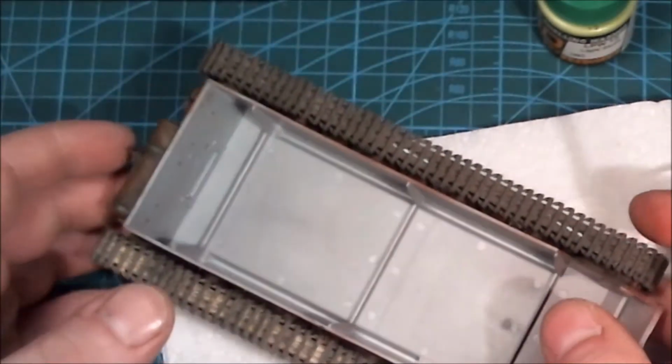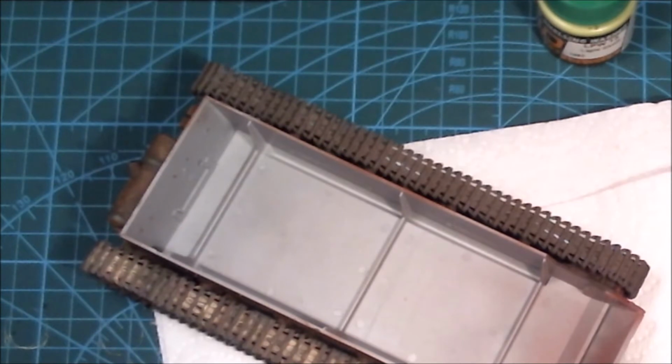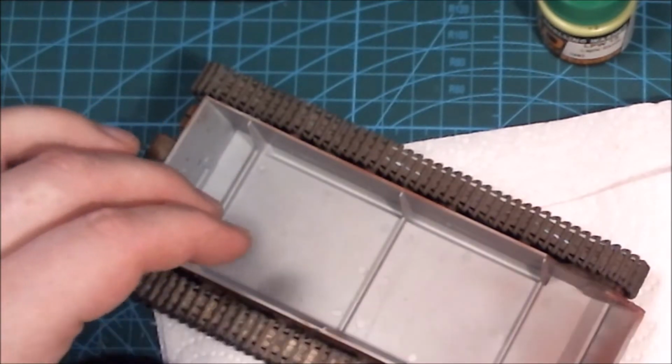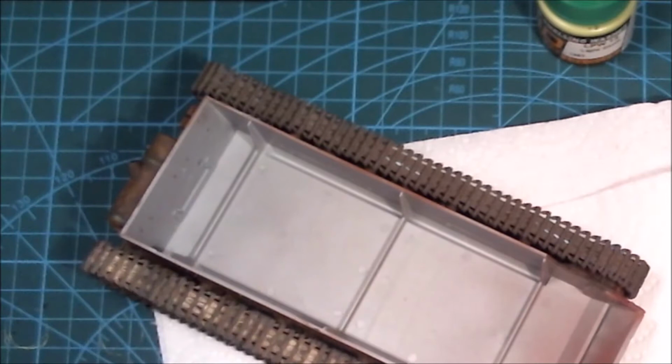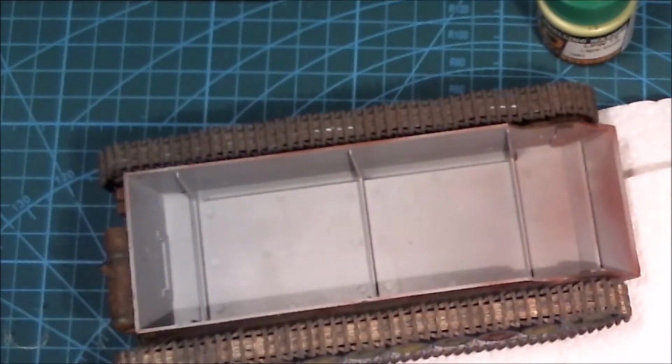Then I think I'm going to pick up the soot wash and put that on top of this, because that's not quite black like I would want soot to be. I think it's a bit more brownish color. I haven't really used it yet on anything.